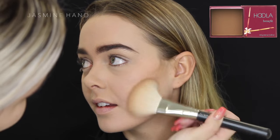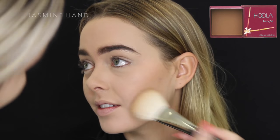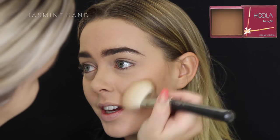And then going in with my Hoola Bronzer by Benefit, just on my MAC, I think it's 135, I don't know, I'll leave it listed down below. I can never remember what type of brush this is, but it's amazing for bronzing. So I'm just placing that in the hollows of her cheekbones, and then I go ahead and place it on her jawline and then around her temples, and then I contour her nose a little bit with it as well.